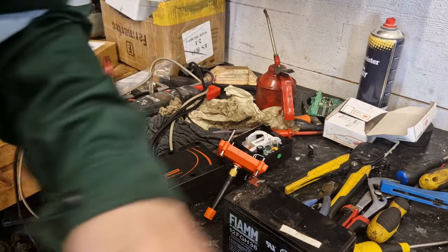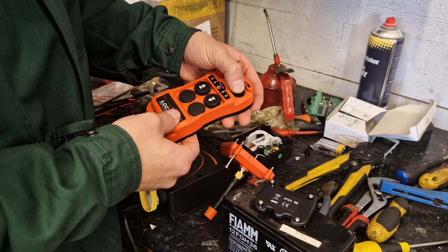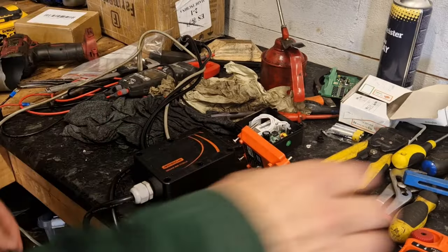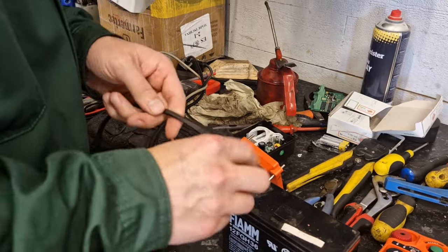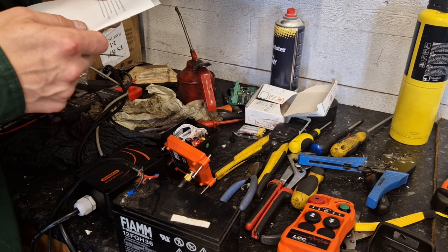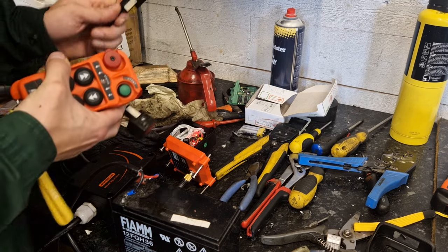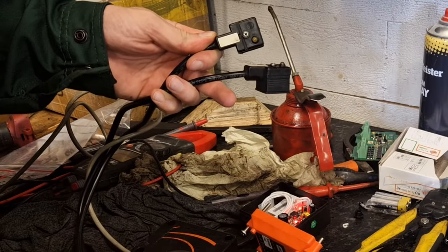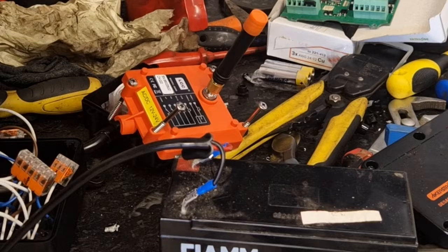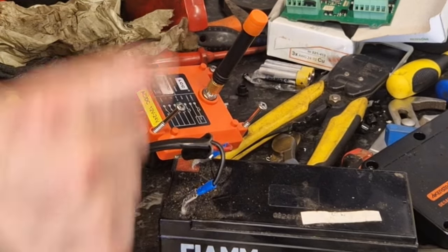Let me go grab some batteries for the remote. Okay, it turns on, so that's good. Let's see what happens if we put some power to this. Got a light going on. And what was the pairing sequence? Pairing mode of receiver. Okay, that just worked instantly. We're not getting any lights on these. I think those should light up. You have power supply, power 1 and power 2. I'll assume that's plus and minus.